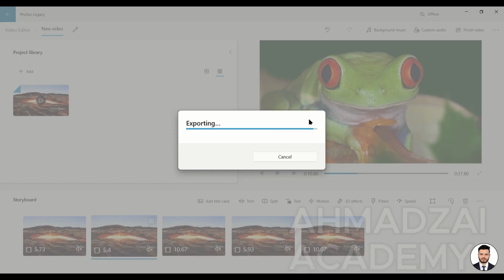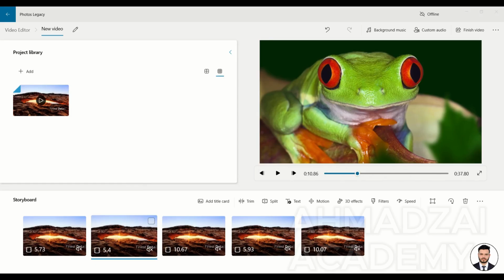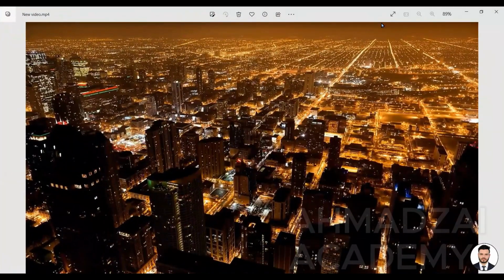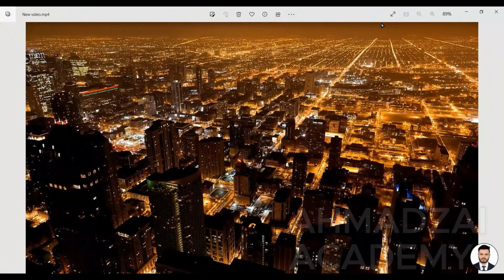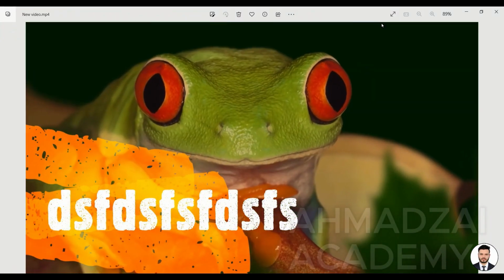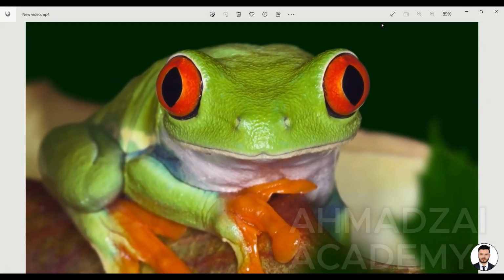But yesterday, when we rendered, it worked really fast because, well, we mostly worked with photos overall. Let's see, this is the output. Although we didn't apply any animation to anything, the main point was that if we wanted, we could have applied those motion animations we learned about yesterday.